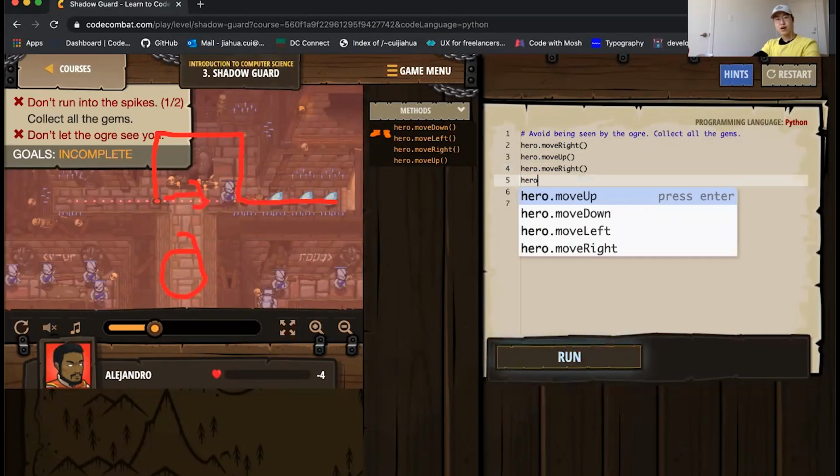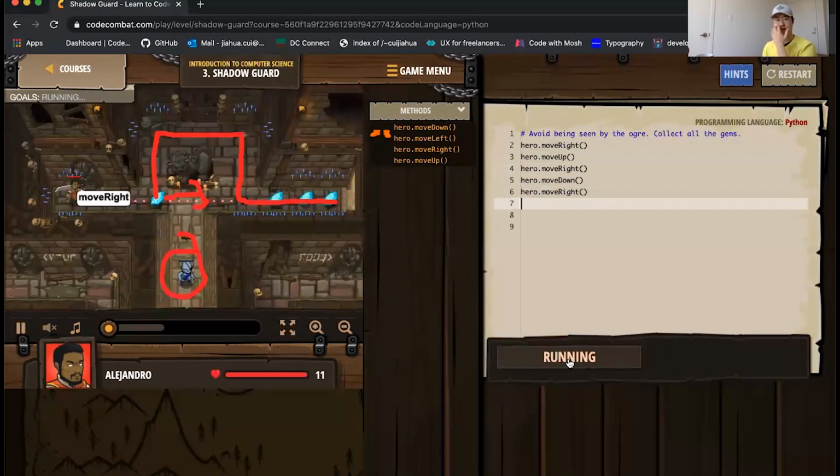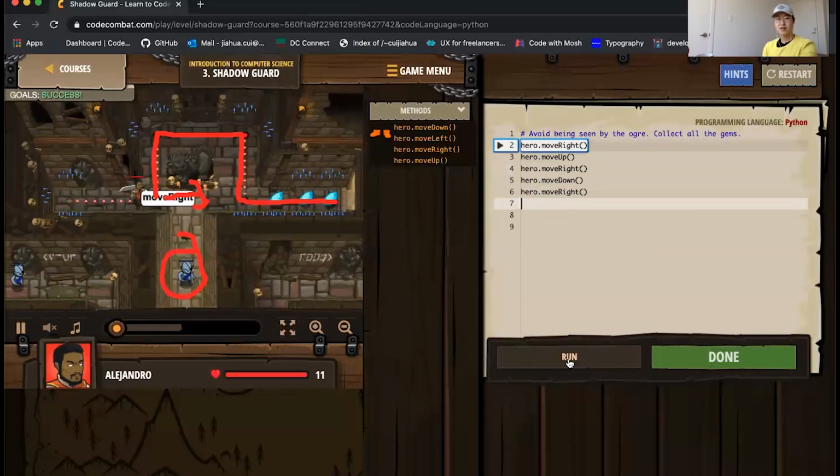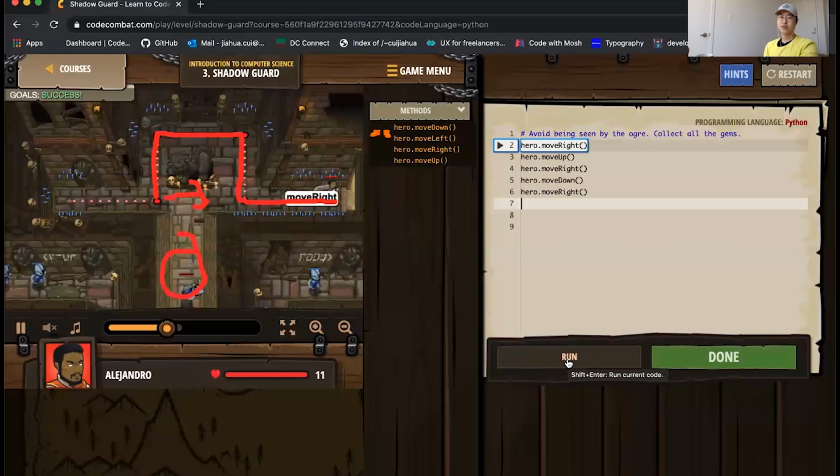And then hero, down, move down. And then right again. So I'm gonna run it. Right, up, right, down, right. Okay, so these are the very simple ones.